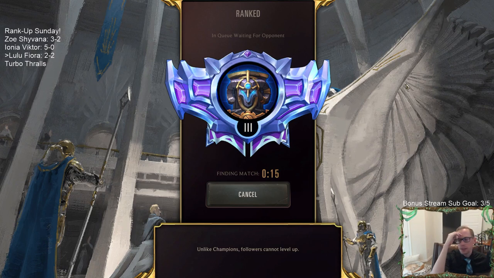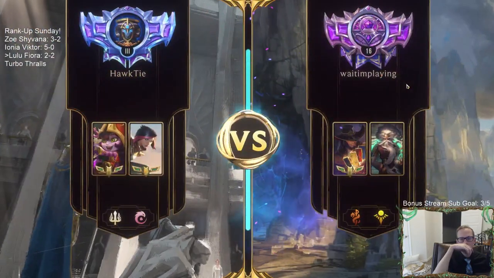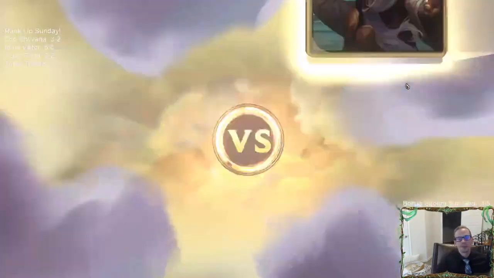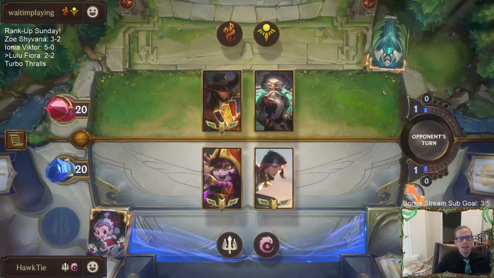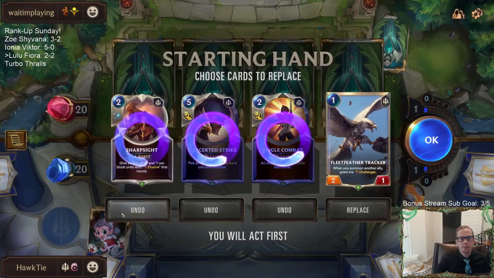Okay, so 2 and 2. We can finish this out with a good 3-2 on rank up day. Twisted Zilean. All right, this will be interesting to try out. They got a lot of combat tricks now. They got the bone skewers. Gotta watch out for.